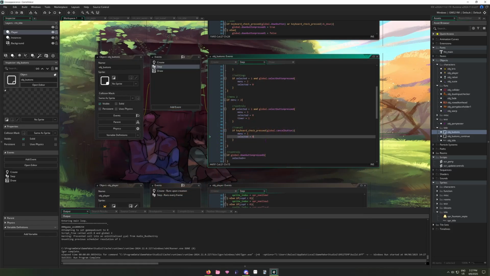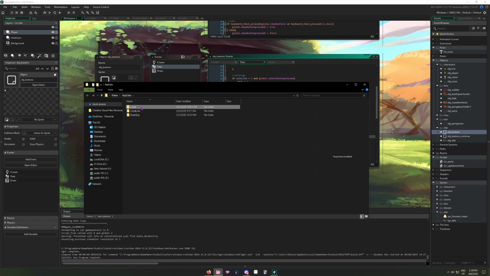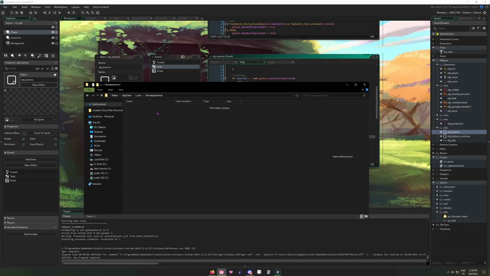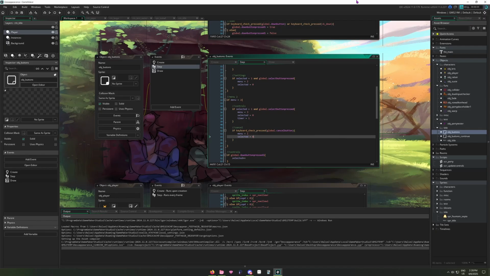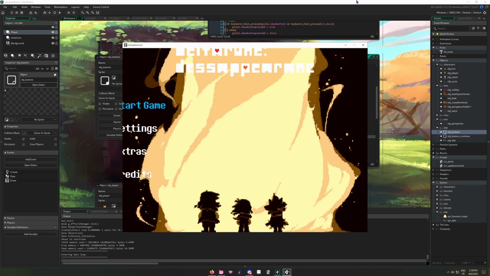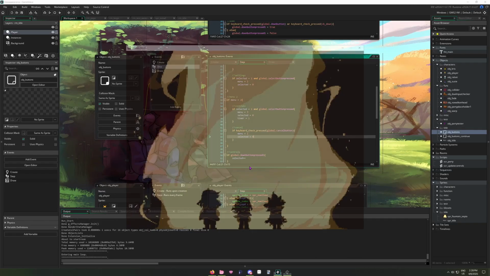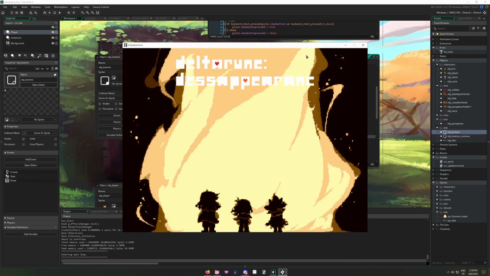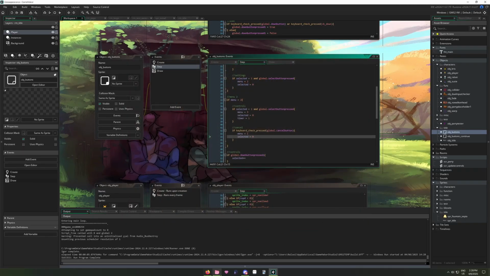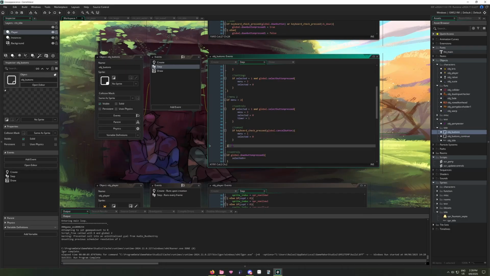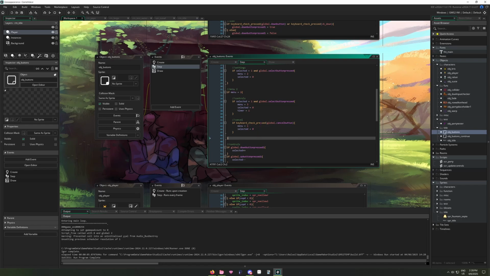But oh, and for testing this, you're going to want to go to your app data and make sure that your INI file, you delete it, because if I have a save file here, it's not going to work, right? You need to, because we're not modifying the continue button yet, so just delete that and it will work. All right, and so that's going to be it for menu 2 for now.